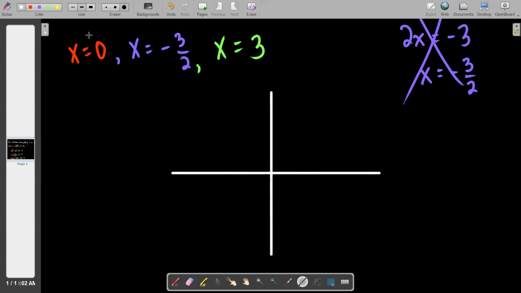And the first thing you're going to do is mark your zeros. The red 0 is literally at 0. Do not confuse the word zero with the number 0. A zero as a noun is a location where a graph crosses the x-axis, not to be confused with the number 0. So that has a zero at 0. Go figure. Where's the purple zero going to be?